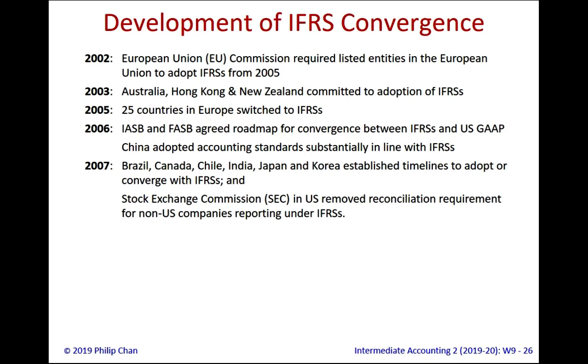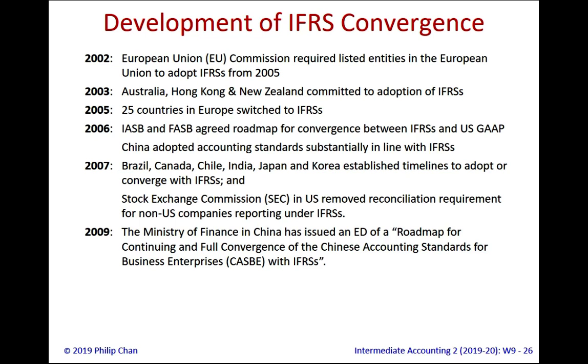So if they are non-US companies and they list their shares on a stock exchange in the United States, they no longer need to prepare reconciliation documents or reports, unlike before. If this is a Hong Kong company and they listed their shares in the United States, they then had to do reconciliation statements, like reconciling profit based on Hong Kong GAAP, adjusting all the way to the profit prepared under US GAAP. But that is removed, as long as that non-US company uses IFRS to prepare their financial statements.